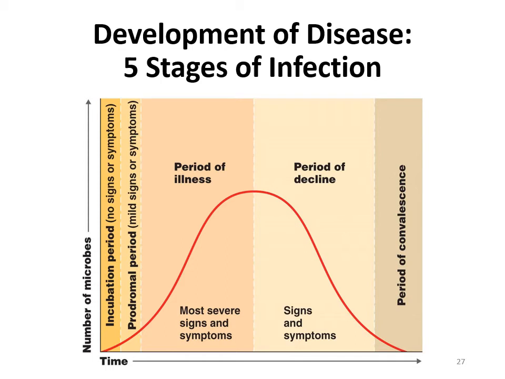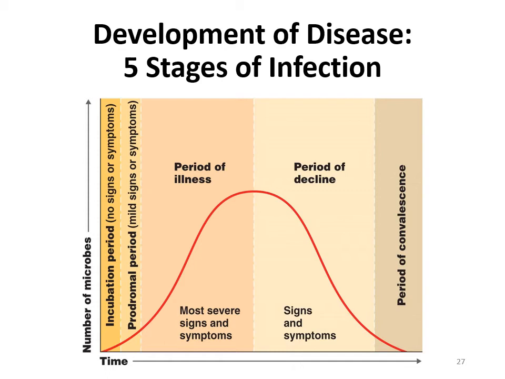The third stage in infection is the period of illness. Now for this one, I want you to write specific symptoms. Okay, so in prodromal, you had general symptoms that you would get with any kind of illness. But for a period of illness now, you have specific symptoms. So for instance, if it's chickenpox that you have, now you'll get all of those red spots across your body. If it's an enteric infection, meaning your gastrointestinal, well, now the specific symptoms will be the vomiting or diarrhea.